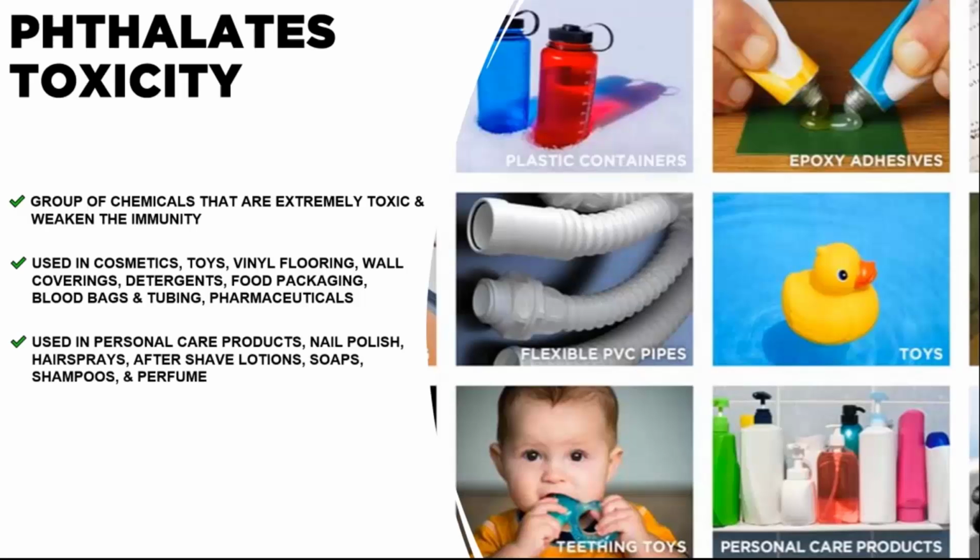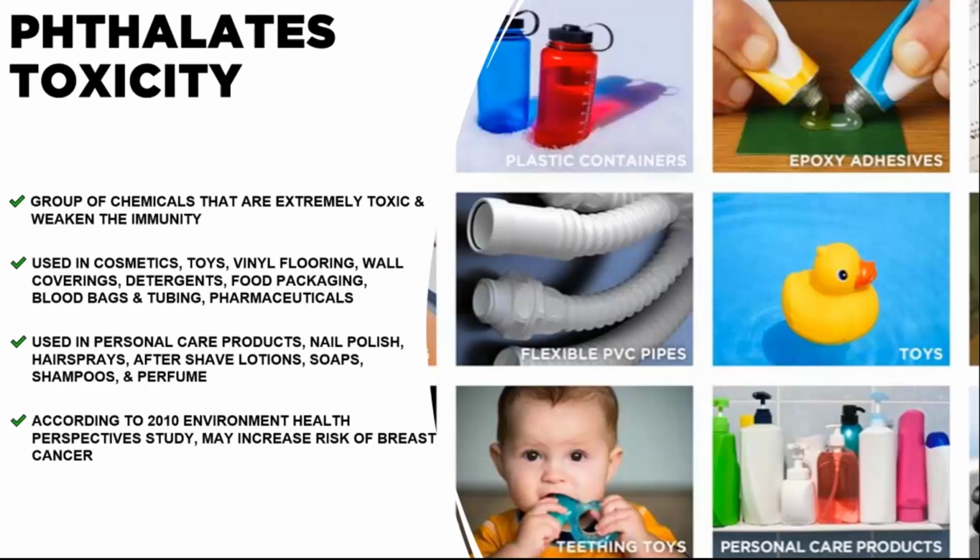They're used right in your own home. Nail polish, think about your hairspray, aftershave lotion, soaps, shampoos, and that perfume you might be wearing. Now, according to a 2010 Environmental Health Perspectives study, they were shown to increase the risk of breast cancer. There was an indication of that. And phthalates are pervasive in just about every aspect of our daily lives.